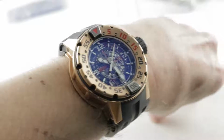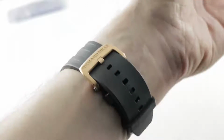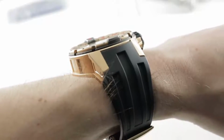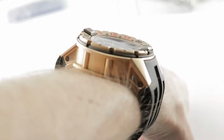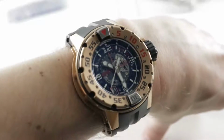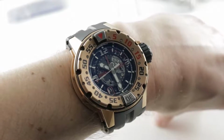wrist. This wonderfully excessive 300-meter diver is 47 millimeters in diameter, so you can see it wearing on a 16 centimeter circumference wrist. Despite being almost 50 millimeters in diameter, it is thick at 15.7 millimeters, but you can see that the shape of the case, like the Richard Mille tonneau case, has a little bit of a camber built in. And despite a lug-to-lug measurement of 56 millimeters, which frankly is huge, it's the shape of the lugs, the shape of the case, and the shape of the strap that allow this watch to sit securely on a wrist, I'm going to say as small as 15 centimeters circumference. So while it's excessive, it's also very secure and sits quite comfortably. I've worn any number of Rolex watches that are smaller and less comfortable.